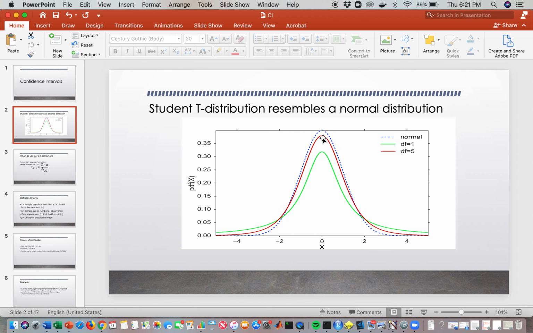And that is mathematically correct, that as the degrees of freedom of the t-distribution go to infinity, we get the standard normal distribution. In fact, most textbooks cut off their table for the t-distribution at 100 degrees of freedom. Some do 1,000, but it depends on the textbook. And that's due to the fact that there's very little difference between a t-distribution with 100 degrees of freedom and that of the standard normal distribution.